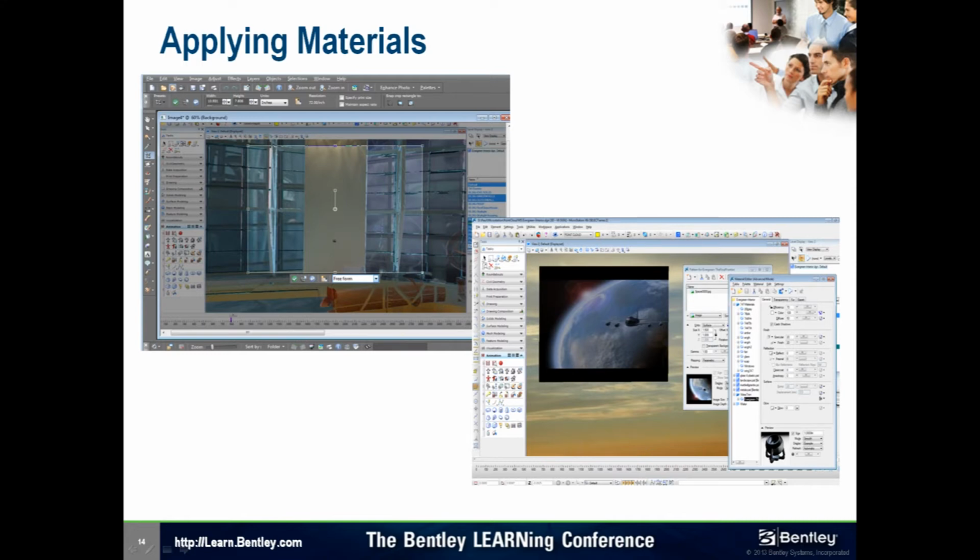Another thing that we were able to do was a virtual walkthrough using the standard walk tools and fly tools within the MicroStation environment to go through the point cloud. So what we have is sort of a flight path within the point cloud, and along the way I would stop at certain vantage points and take a screen grab. So I was essentially taking pictures within the point cloud.